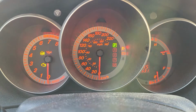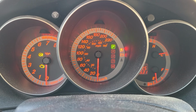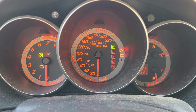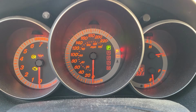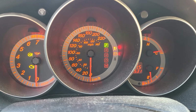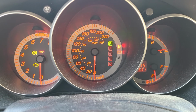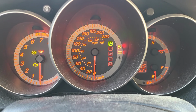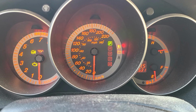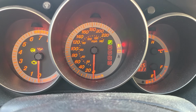And then the second time we were having issues, we were just having the AT light coming on. And I think I was getting a code for shift position or something. I remember the lights on the indicator were flashing on and off sporadically. Sometimes I'd drive it in manual, it'd work fine. Sometimes I'd drive it in drive, it'd work for a few minutes and then it'd go into limp mode.